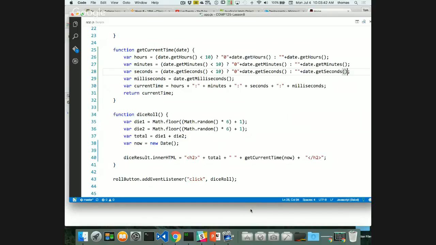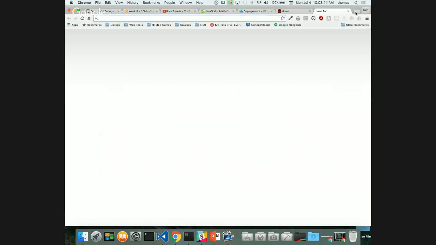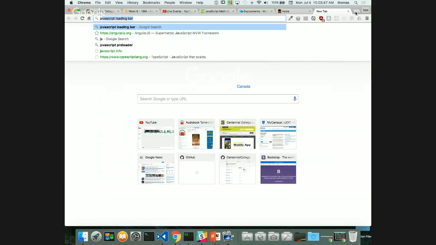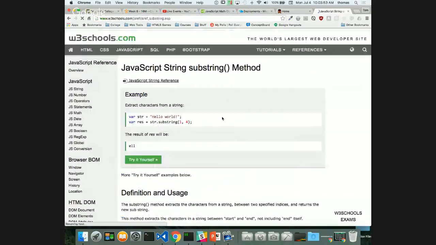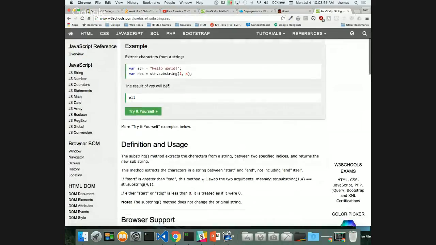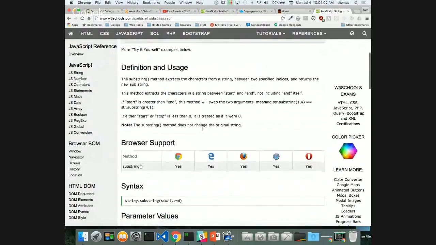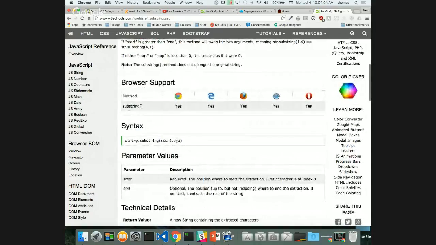Well, string manipulation again. If I go to JavaScript substring, by the way, substring is the actual thing, right? I'm showing you how to get it. I take the string, I get the substring, and then I have a couple values. What do those values mean? It says the start and the end. So start is required, the position where to start the string.